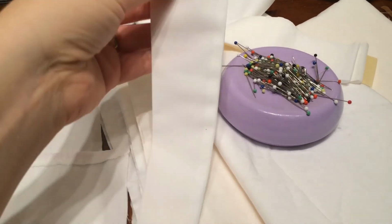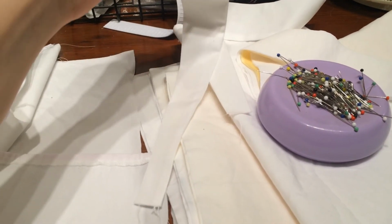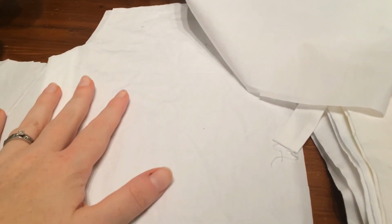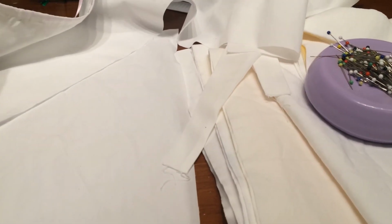My second step, I took my shoulder straps, I folded them in half and did the 1/2 inch seam and then flipped them out. So you can see how they slant. My next step is actually going to be basting all the bodice pieces together. So I'm going to baste the back bodice to the straps and to the side seams of the front bodice, and then put the straps on the front of the front bodice.